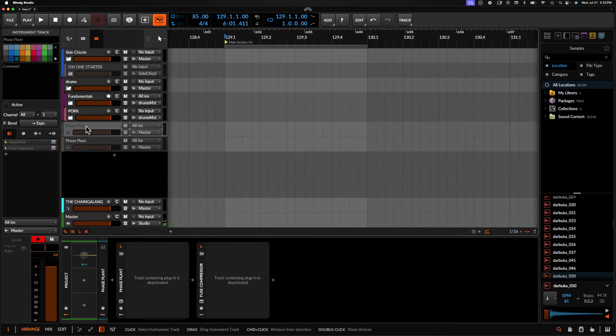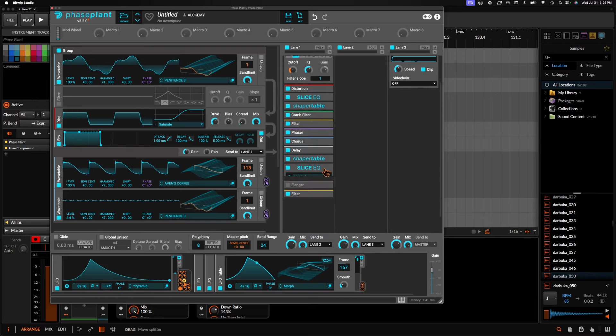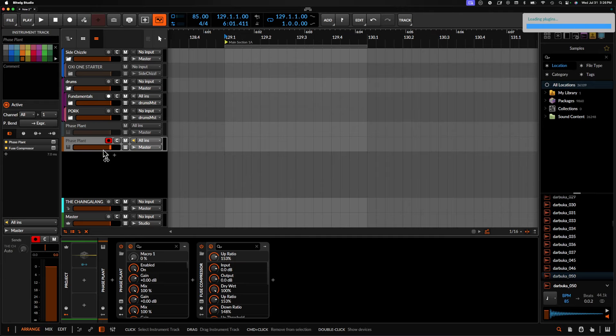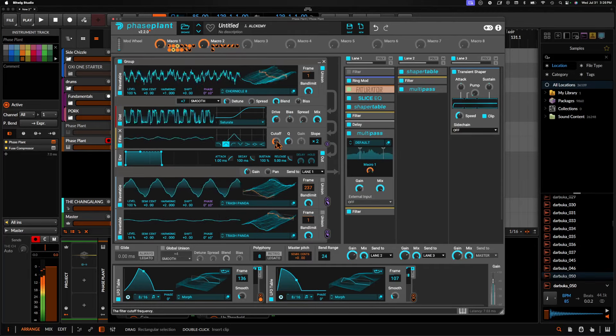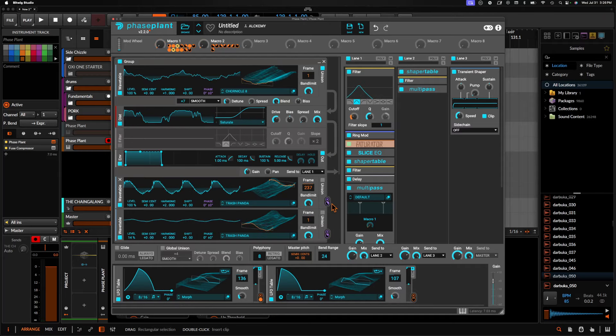If we take a look at the other one I did, I've also got a fuse compressor on there and this is not that much different. We've got a bandpass, distortion, slice EQ, shaper table, comb filter, filter, phaser, chorus, delay, shaper table, slice EQ. I'm using a little bit more basic shapes. I'd argue that one is a little less bright, whereas this one has a lot more high end. You can also play around with the slope. I'm hoping this gives you a jump-off point about how to start making basses like this — it's really just a combination of FM and then filter-distort-filter, which basically guys, it's a neuro bass. We're just tackling the FM timbres.